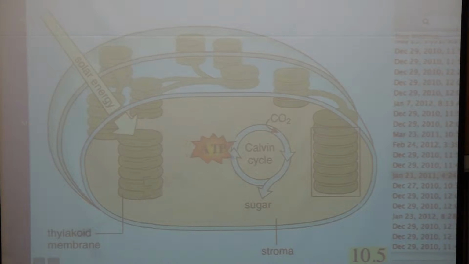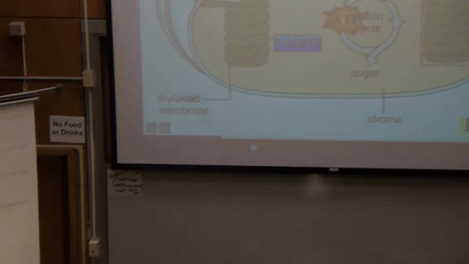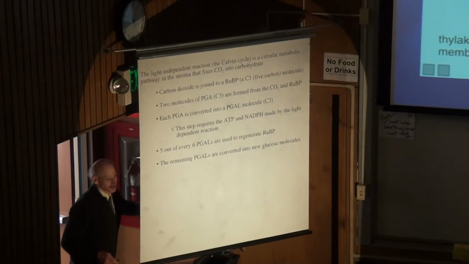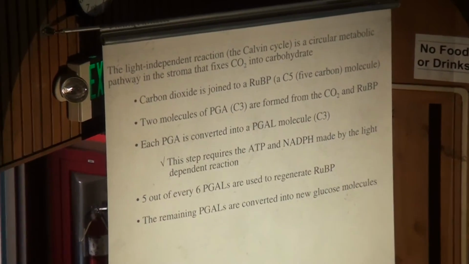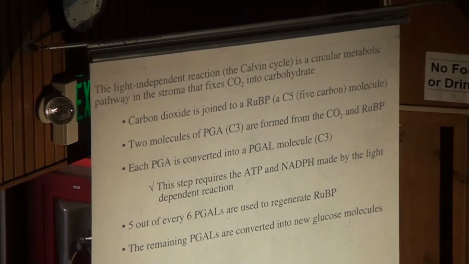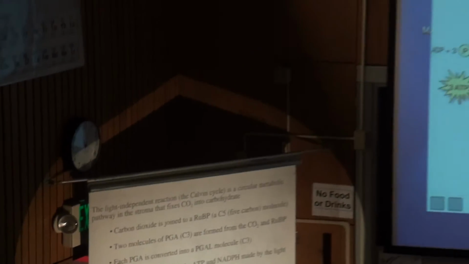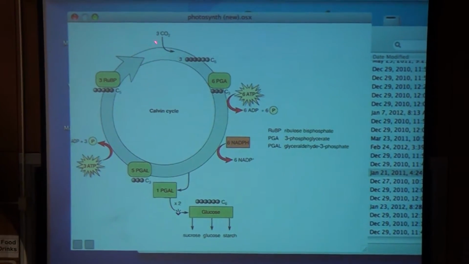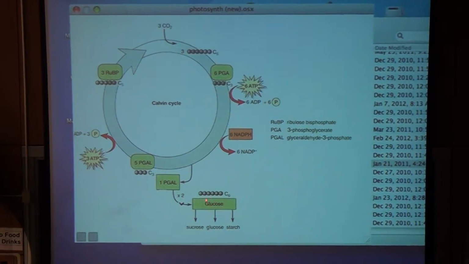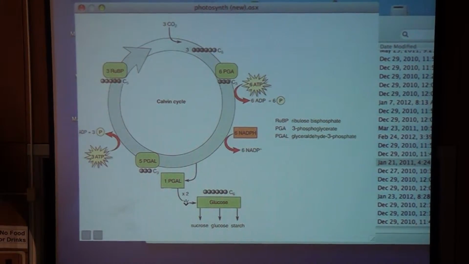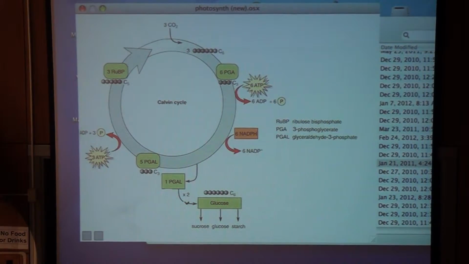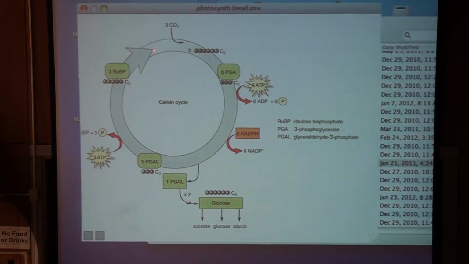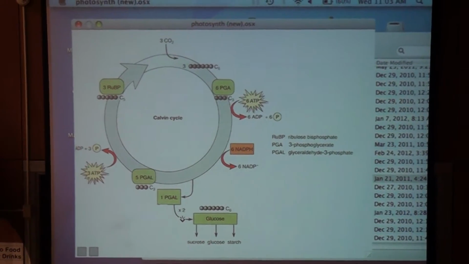All right, so let's dissect the Calvin cycle in a little more detail. Here's a figure from your textbook that shows the Calvin cycle. You can see the carbon dioxide coming in here at the top, and the glucose is being made down here at the bottom. Arrows represent enzymes in cycles and metabolic pathways. They only show one arrow here, but there's actually several enzymes that are part of the Calvin cycle.